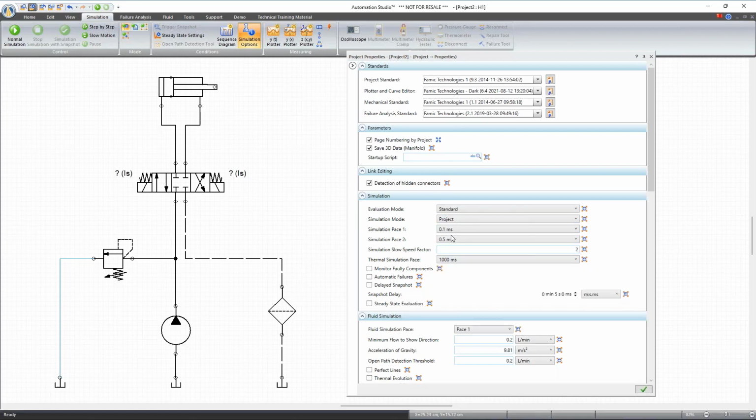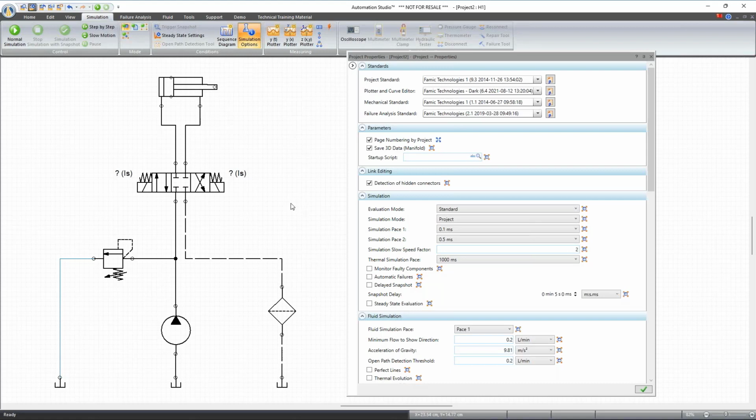You will then need to activate a smaller simulation pace. We do not suggest going smaller than 0.1. Our models are not tweaked beyond that, so 0.1 will give you the maximum accuracy for your hydraulic system.